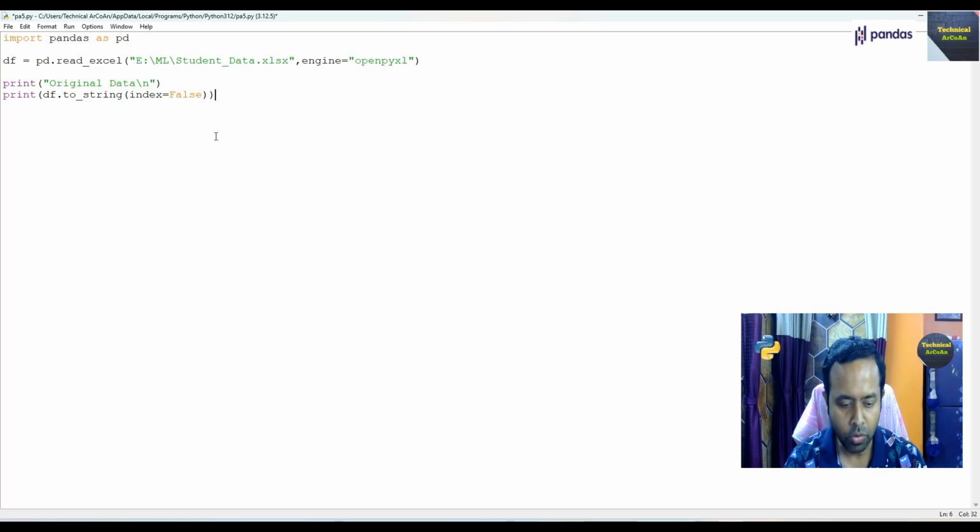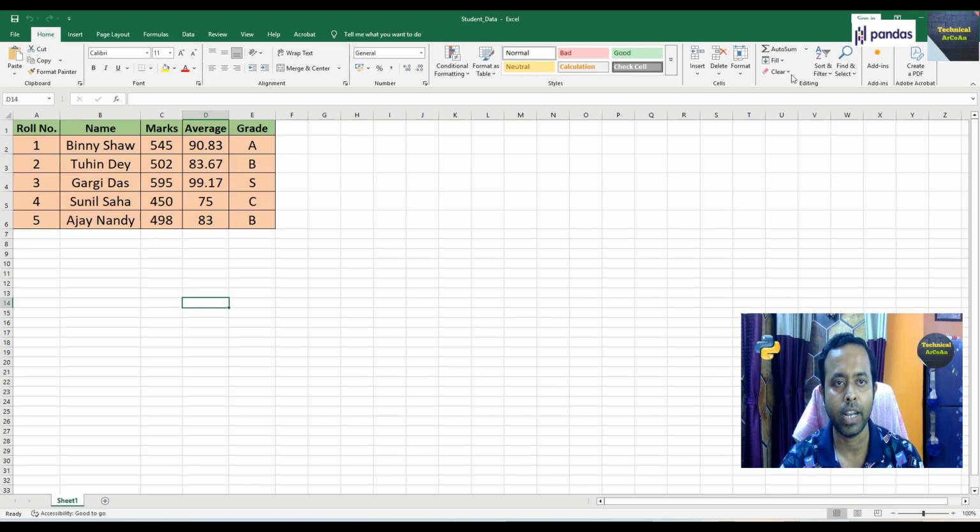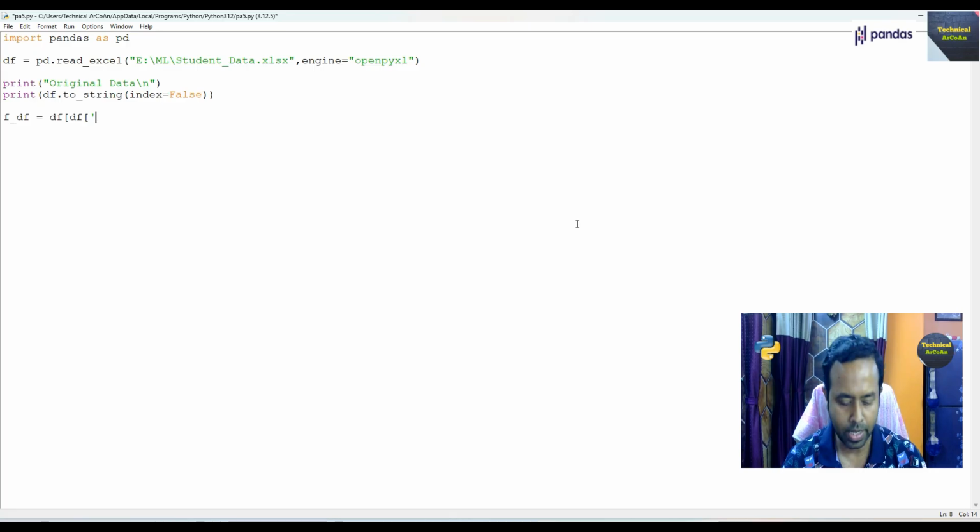Now we do the filter operation. We take another data frame object, f_df equal df within square brackets, again df, and then choose the average column, since in my Excel file average is a column on which I do the filter operation.